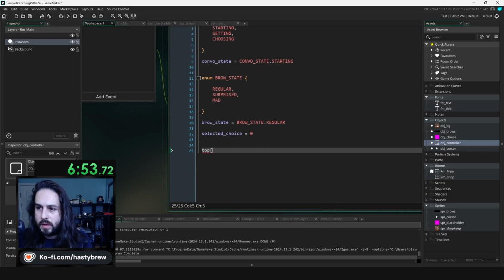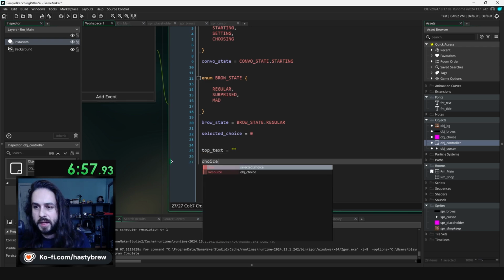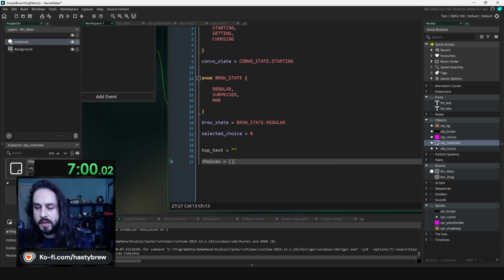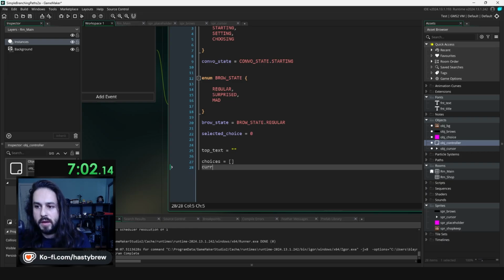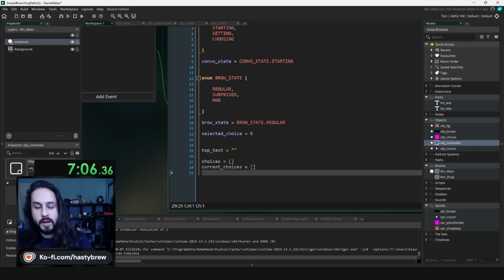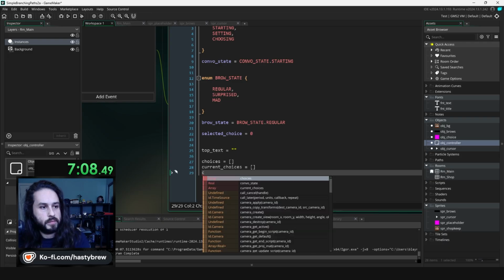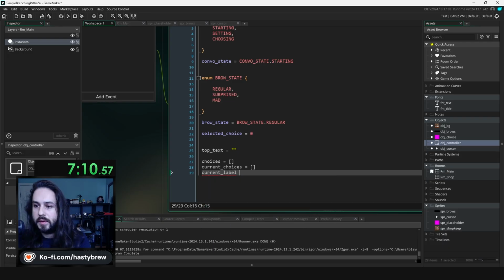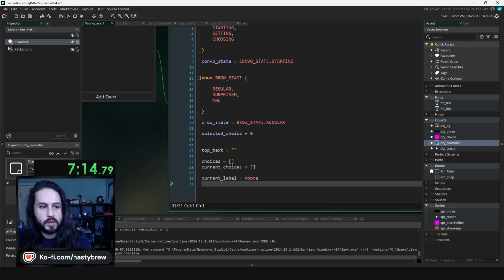We're going to initialize some variables. So top text is a string, choices is an array, current choices is another array, current label equals no one, and these will just point to places in our struct.